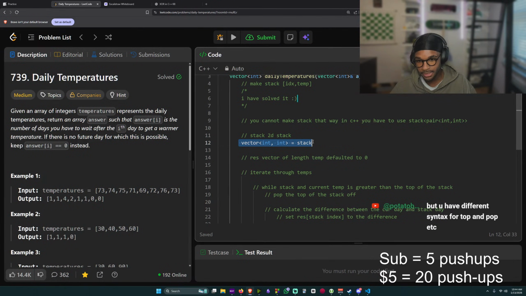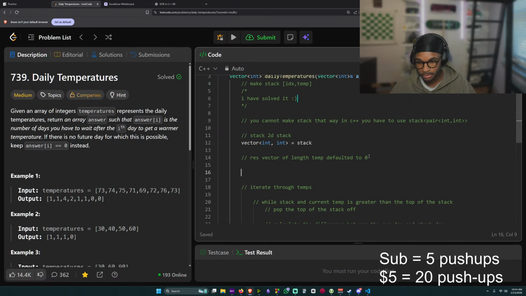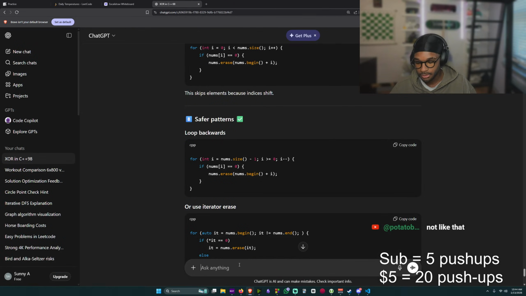So is this how you make a 2D stack? I think so, right? Not like that. How do you make a 2D stack? Should I ask ChatGPT? How do you make a 2D stack in C++?